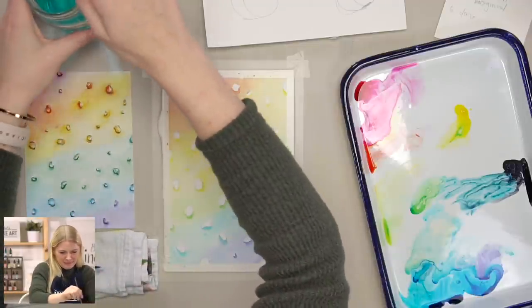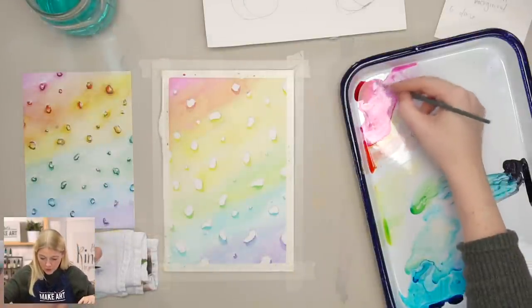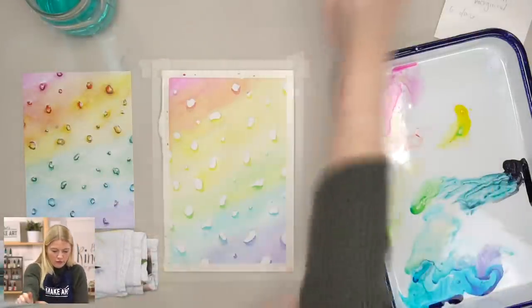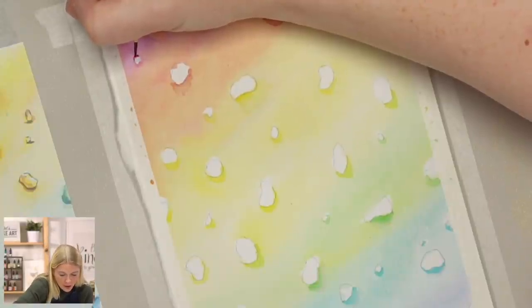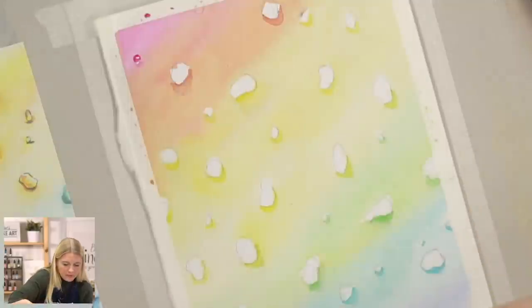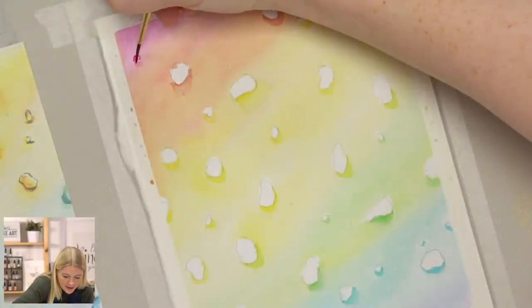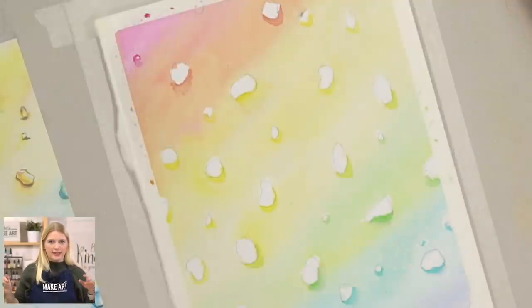All right. So I have my two. Use whatever size paintbrush. I'm going to start with my fuchsia. So full on bathe. Now remember, you're going to want to leave a white spot for the glare. And this is why. And then rinse. Full. Okay, and we're just going to leave it at that for now.